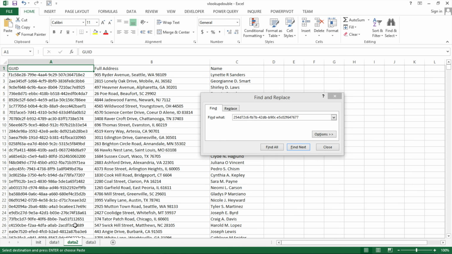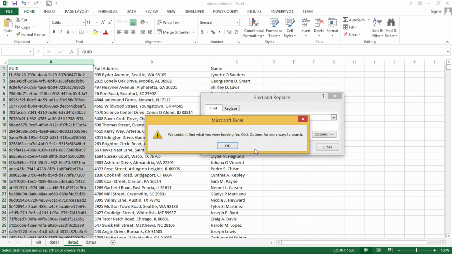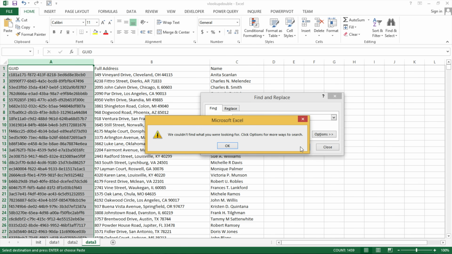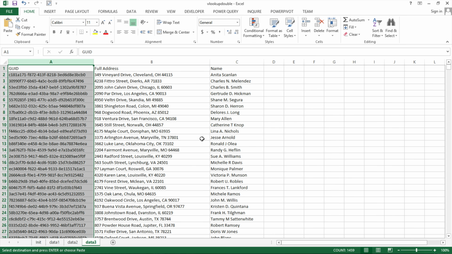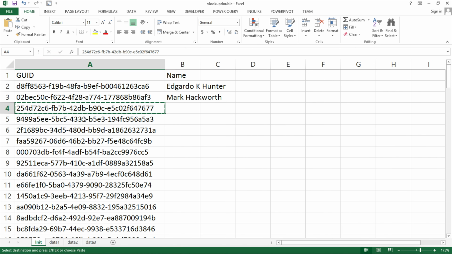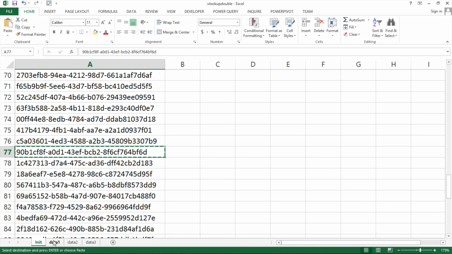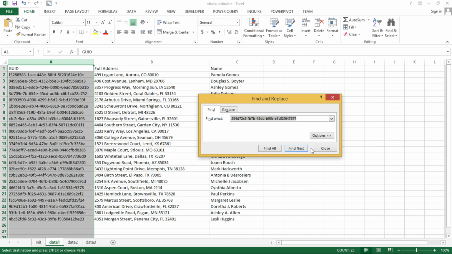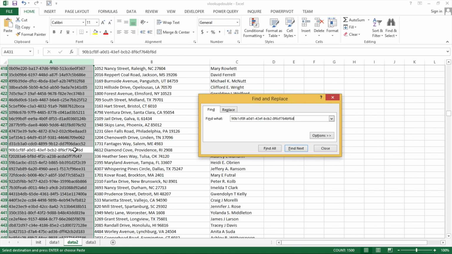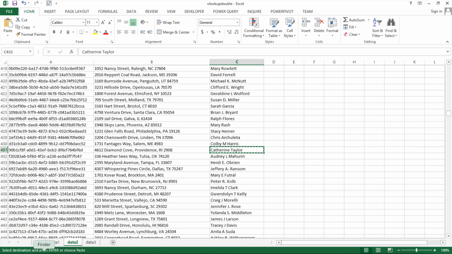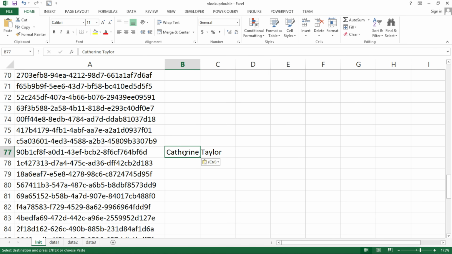So if it's not, we want to search in this data 2 tab and find if it's there, and if it's not there too, we want to then search in data 3 tab and find that person. So apparently that ID was not available in any of those tables. So at some point we're gonna get some IDs. I'm gonna just try, for example, this one. So if I search for it here, let me just make sure I paste it. Not in this table. I'm gonna go to this one. So see, that ID was in this table, so we're gonna have to grab the name for that person from here and bring it to this tab.